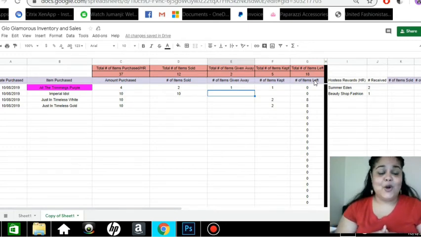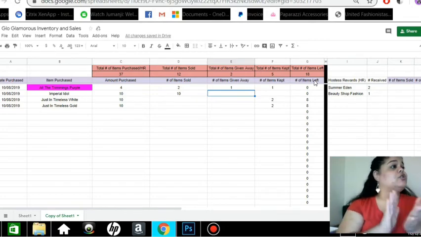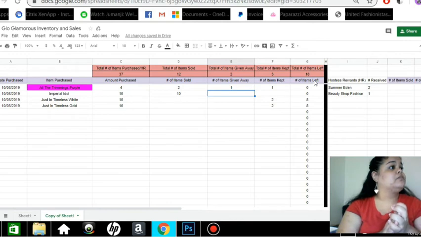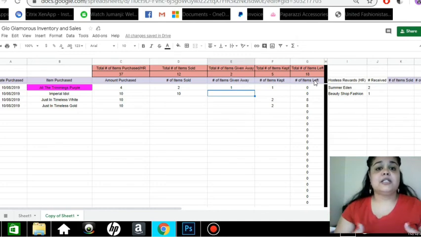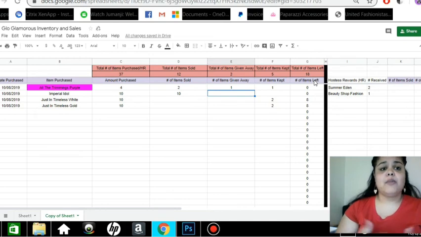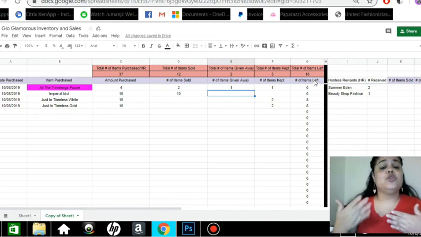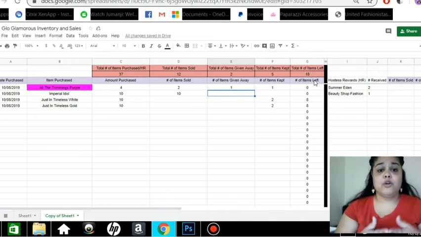If you want to go into more detail in terms of this particular sheet and what the formulas look like, or how I was able to come up with the formulas, or what it is you would need to think about in order to create formulas on your own, please reach out to me and let me know, and I'll be more than happy to help you.